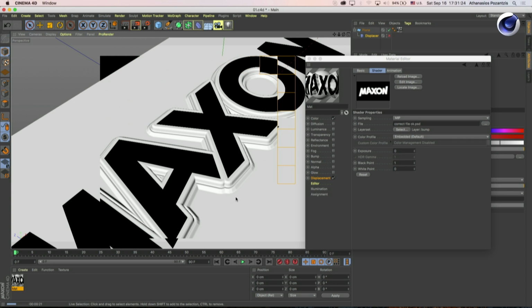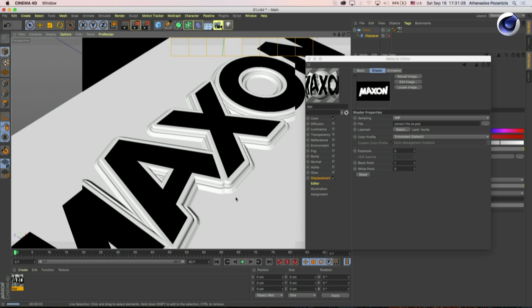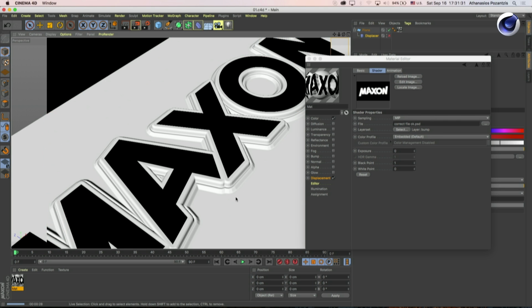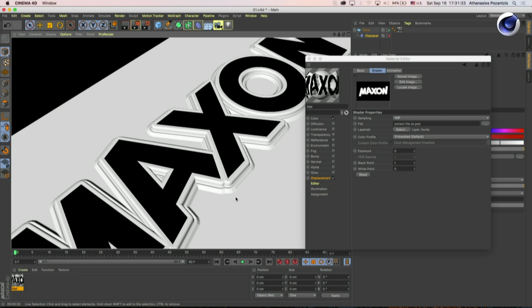So whenever you're using Photoshop files to create anything that's data-driven, like displacements, like bumps, and all that, whenever you have these artifacts, always go, you don't need to go 32-bit. That's a bit too much. The files are huge. But you can go safely to 16-bit and have this smooth thing.